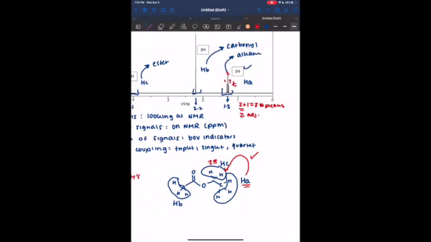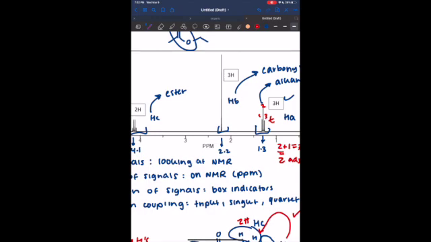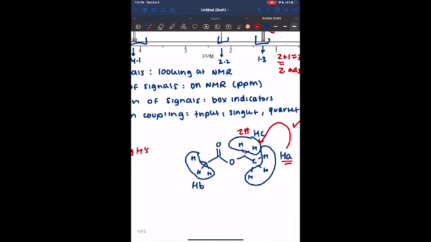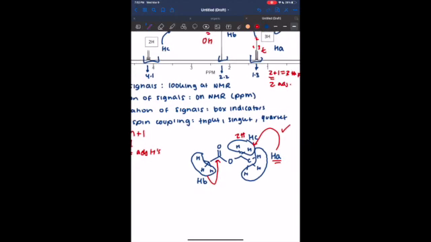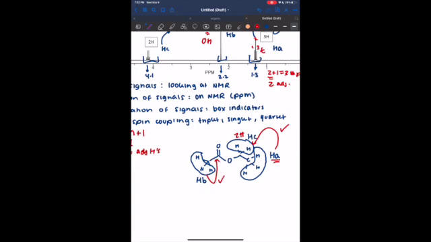The second one, we're looking at HB, right? And since we know that 0 plus 1 equals 1, we know there's going to be 0 neighboring hydrogens. So if we take a look at this HB, look at the neighbor, and there are no hydrogens, so in that aspect we're good.